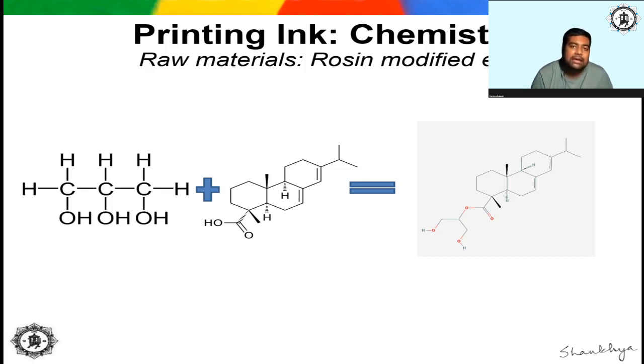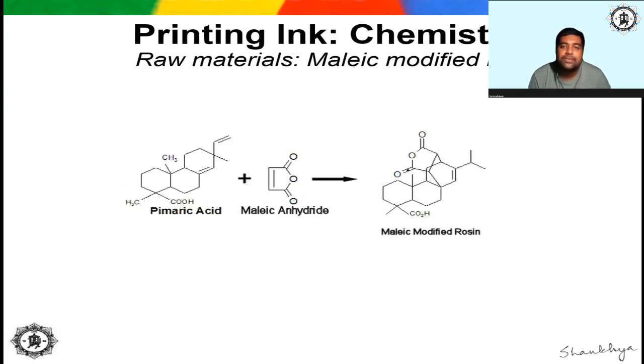That means the ester, which is this one, has been created, but created how? Through modifying this ester with the help of rosin. We have modified rosin in such a way to create this ester. That is why its name is rosin modified ester. Another very common example is maleic anhydride. Phenolic acid, as I told you, is also obtained in rosin only. So when you react maleic anhydride with phenolic acid, the resulting resin that you get is known as maleic modified rosin. That means rosin has been modified with maleic anhydride. Okay, this is another form of resin.